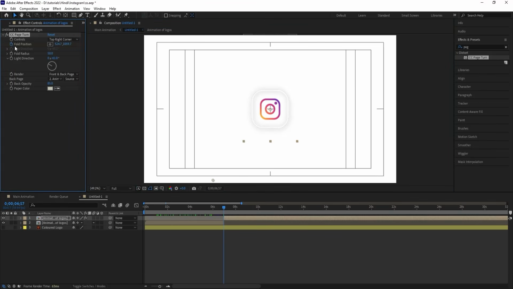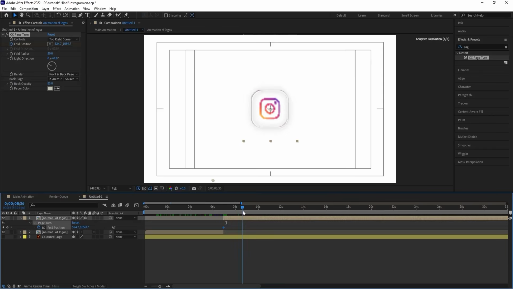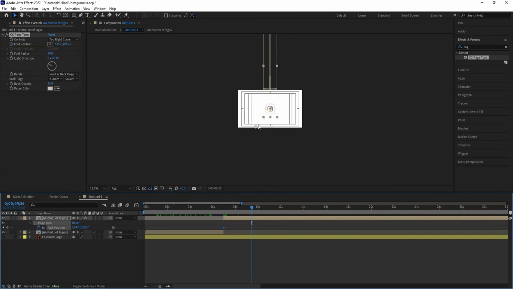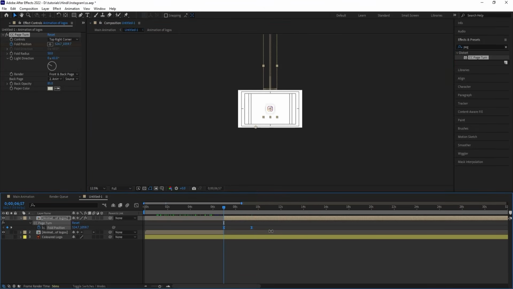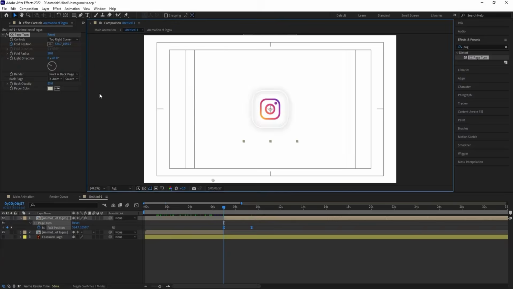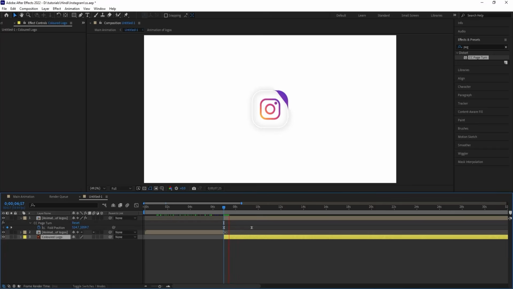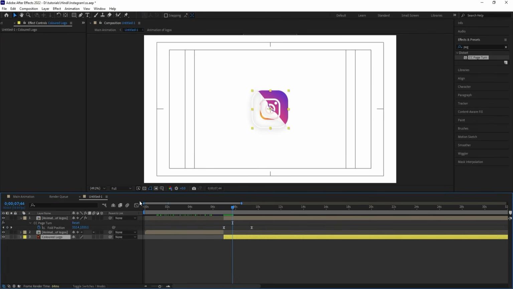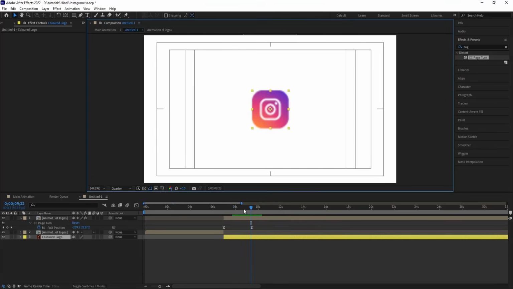Create one keyframe at position and make sure to choose top right corner, hit U, then go a few frames forward somewhere around over here and zoom out, and let's try to bring this point totally over here. Okay, and select those keyframes and let's hit F9 and make this fit and enable this colored logo, and with the help of the open square bracket I'll move this over here, so I'll get that revealing effect over here. Let's make this full quarter resolution. Okay, like this.